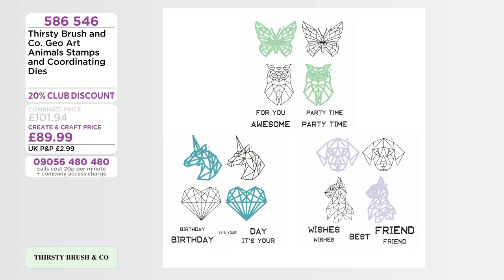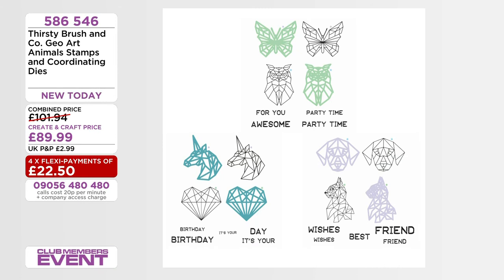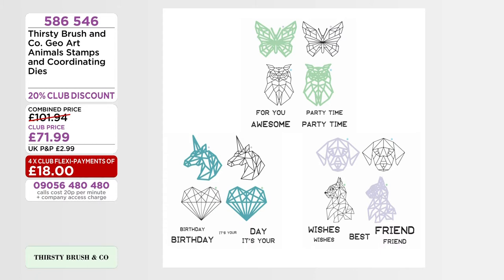I think it's one of those ones, as I said before, it's a bit Marmite, you'll either love it or it's not for you. But think about the people in your family that you never know what to make card-wise for them. You think, oh, what does Cousin Tommy really like? What about little Lucinda? What does she fancy? I don't know, I've got nobody in my family called Lucinda. I don't know where that name came from.